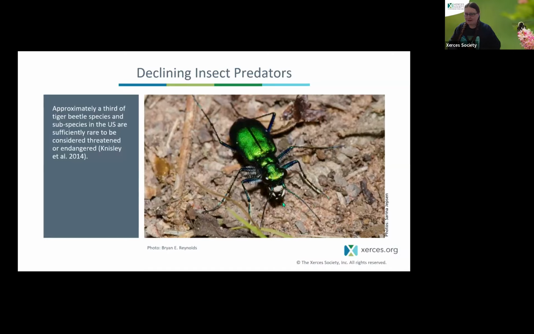And one fun thing about them is that they're very fast. So you often see these tiger beetles running along sandy open paths with a little sunlight. But they run in short spurts. So they'll run really fast and stop. And it's because they're running so fast, their eyesight can't keep up with them. This is just one other example of a soil invertebrate that is threatened or endangered as a group.